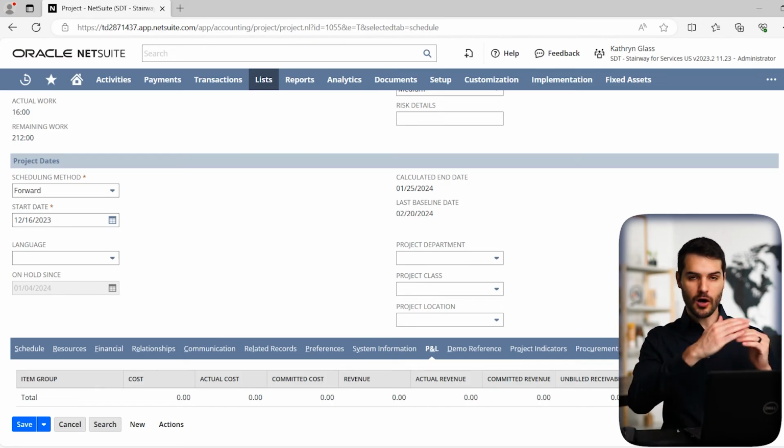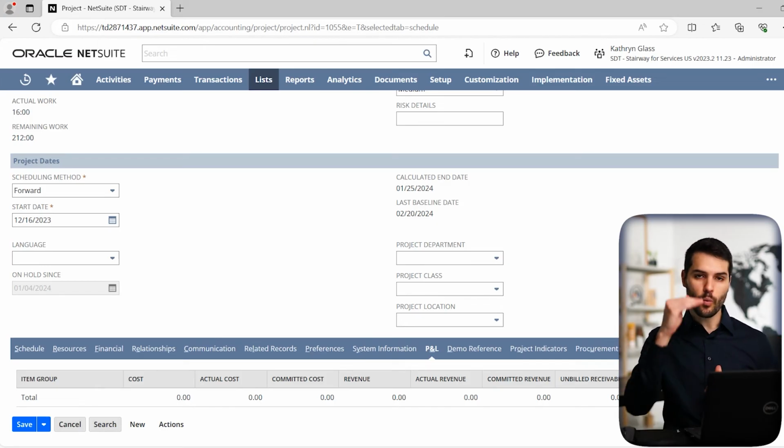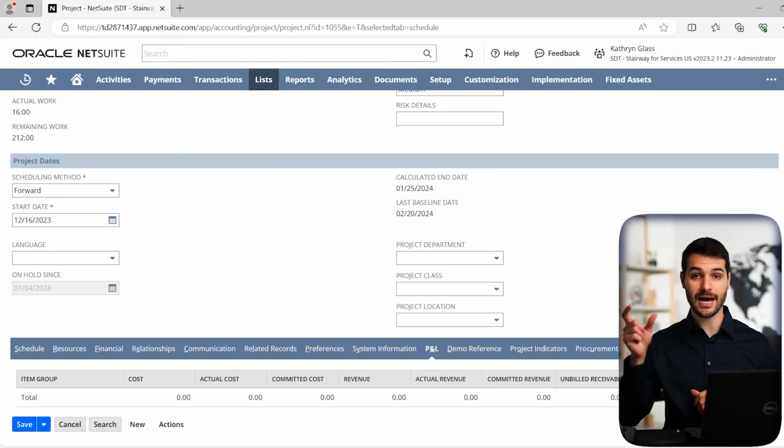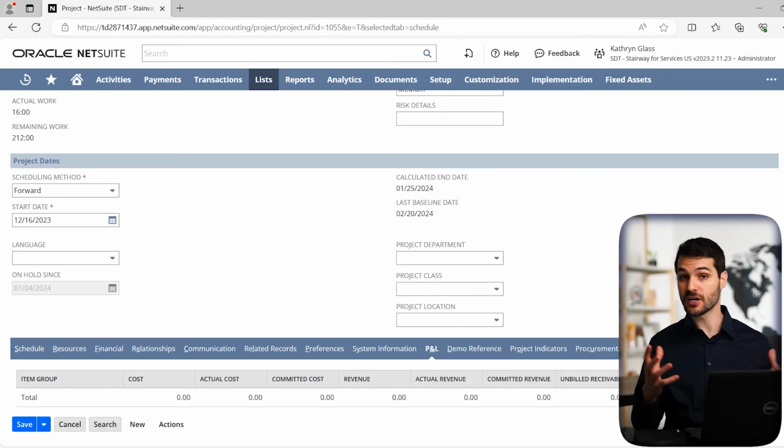You'll see all the various entries. You'll see what are the costs associated with these different things. What is the expected revenue? Maybe what's the actual revenue that's been realized? And you can see the profit line and the margin for this project as a whole, which is a great way to just take a snapshot of, is this project making the company money or is it actually bleeding money?